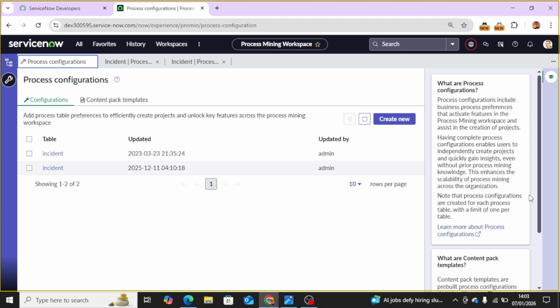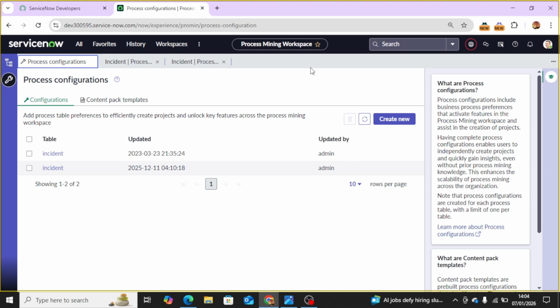In today's session, we are going to focus on the extension of the earlier sessions on process mining. In the past three videos we discussed this. In today's session specifically, we are going to focus on rule based configuration. What is rule based configuration? How is it configured in your landscape? What sample examples can we consider in this rule based configuration? Those things we are going to discuss in today's session.